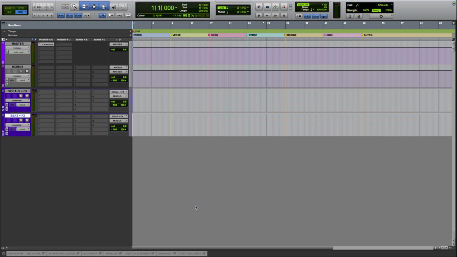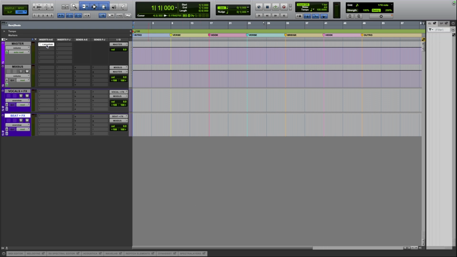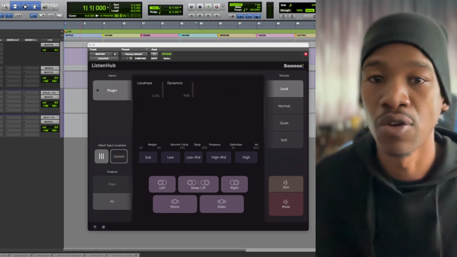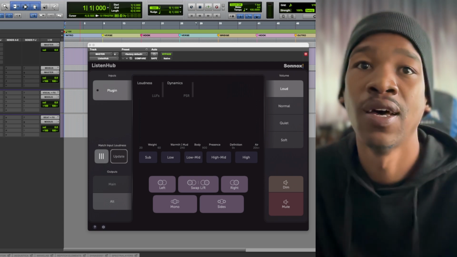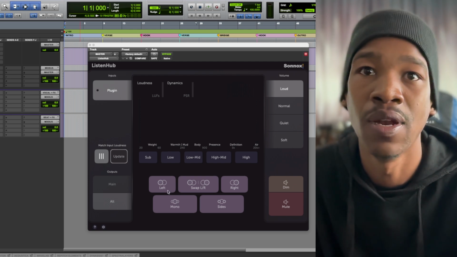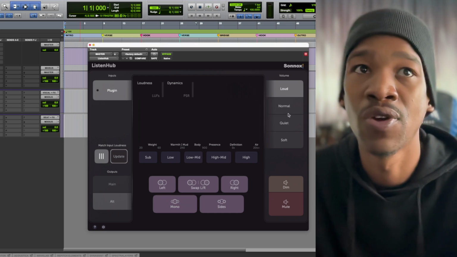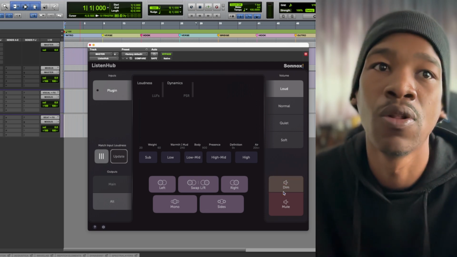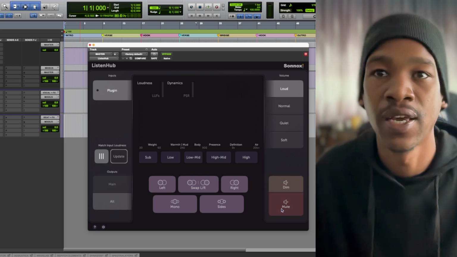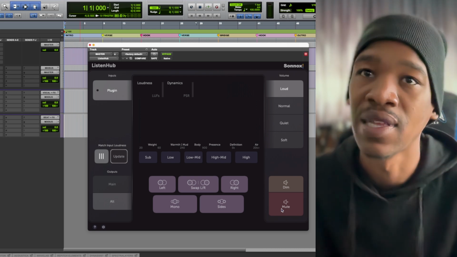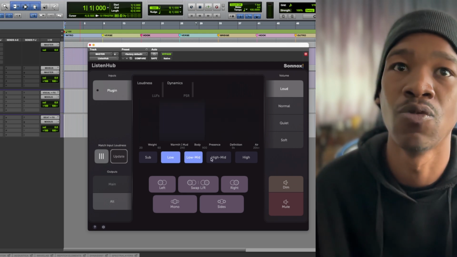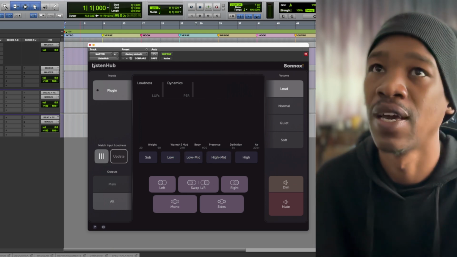Okay, so what we have here is the template itself. It has no audio, no plugins, nothing, as you can see. All we have is the Listen Hub. It's a really good plugin. What you can do with Listen Hub is listen to whatever you have going through your audio in different ways: swapping the left and right stereo, listening to just the left, listening to just the mono. You can do different volumes of loudness, you can match the input loudness, you can dim the whole thing, you can mute. It's pretty much an all-in-one plugin that you can use to do a lot. That's all I have in my template. It also gives you your LUFS and your PSR dynamics, the weights, and bands which you can solo as well. So it's a pretty useful plugin, that's why I have it in my template.